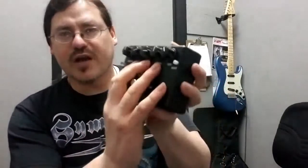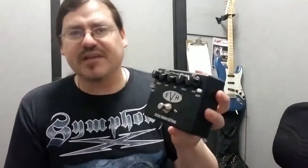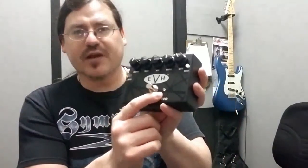You have your EQ knobs here in the middle, the bass, middle, and treble. And then over here you have a boost button, so even with the gobs of gain that this pedal has, because it has gobs of gain, even if you're thinking, nope, that's still not enough, you can engage the boost button and have even more gain than you had. So that's really cool. Of course, you've got your LED to let you know that it's on.